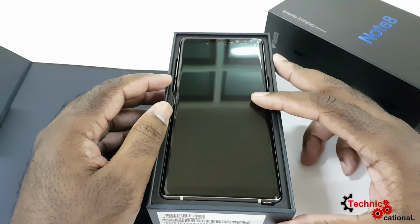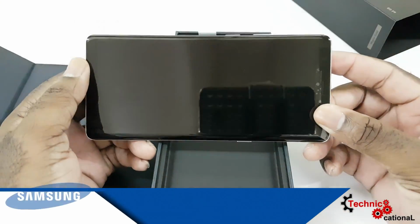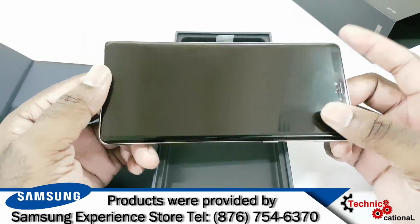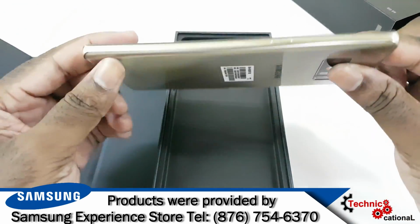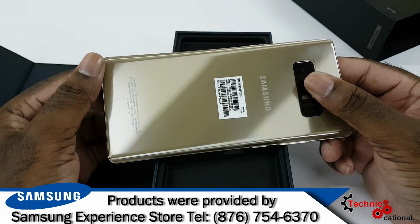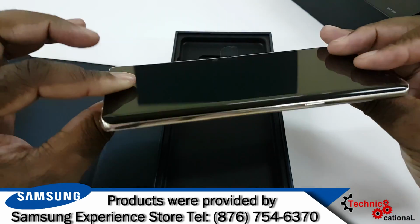But on a serious note, everything about the Note 8 screams premium, and I can just bet the price tag screams premium as well. But you are not getting anything low end when it comes to the Note 8.